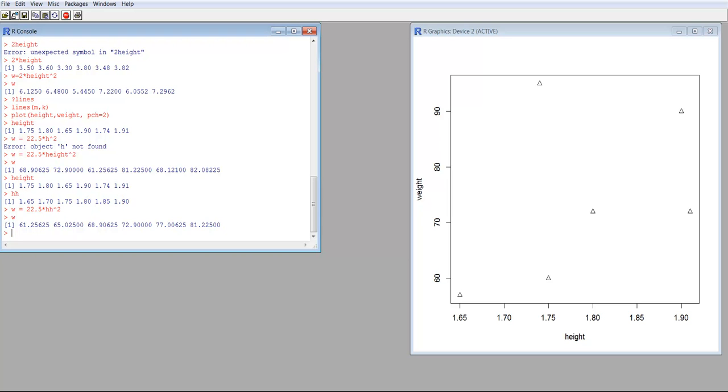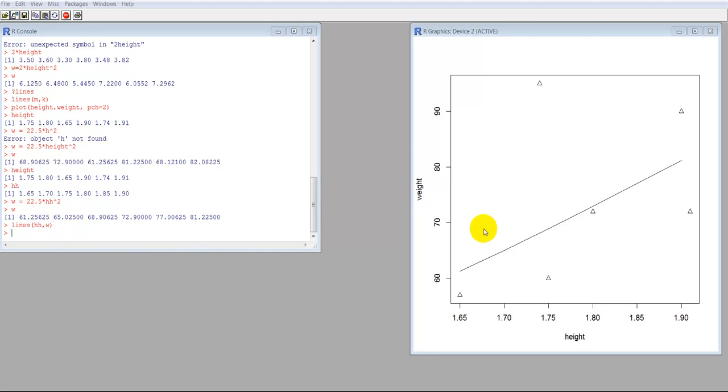Okay, and now I can try to plot this line. So I do this, and I get this line. Okay, and it's on the same graph as the other one. Now there's a way to separate them, to have them on different graphs, but here we want them to be on the same graph. So now we see the weights that correspond to kind of normal BMI for a given set of heights, or for any height actually, because of the way we did this.